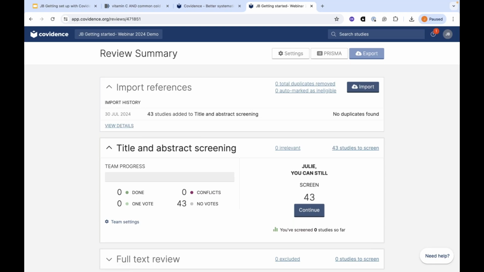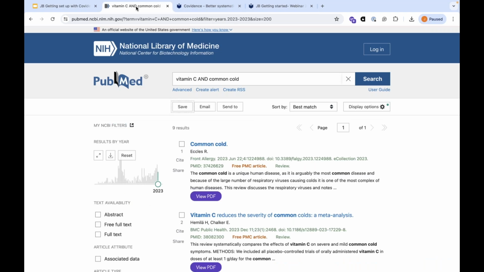So I'm also going to show you how to do that, I'll do this with PubMed next. So I've got a PubMed search here. Now for PubMed, you don't have to go through a reference manager if you don't want to. So you can export from PubMed into EndNote or Zotero or Mendeley, for example, or you can import directly. So to import directly, I'm going to click Save.